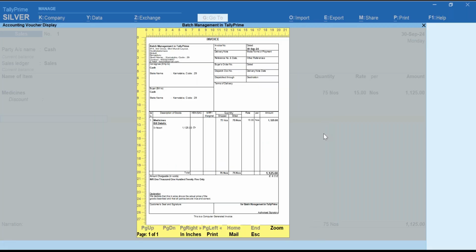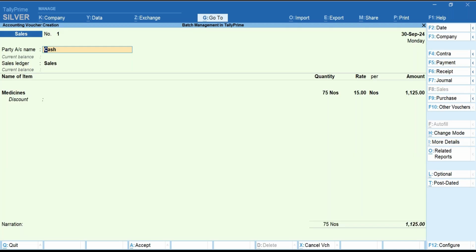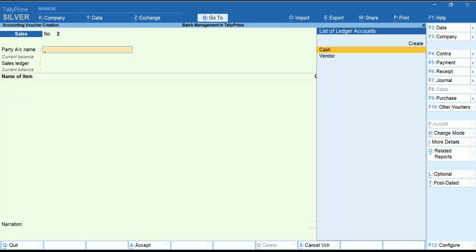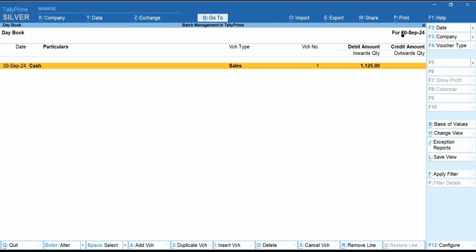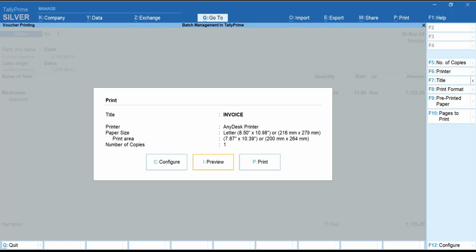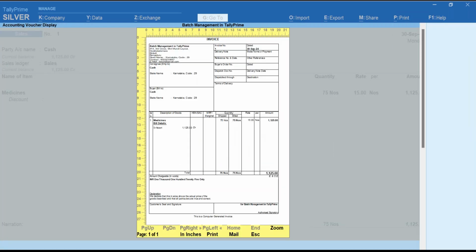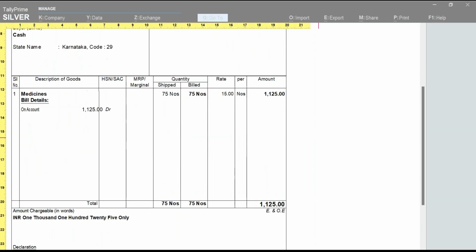Okay, I guess I need to save the voucher. So I'm saving this voucher, pressing Control A. Then I'm going to the navigation of the alteration.